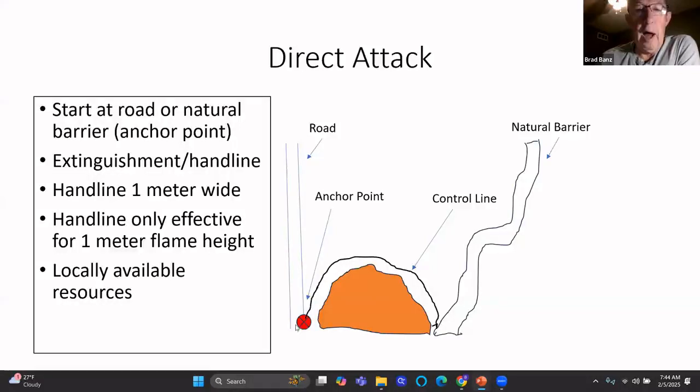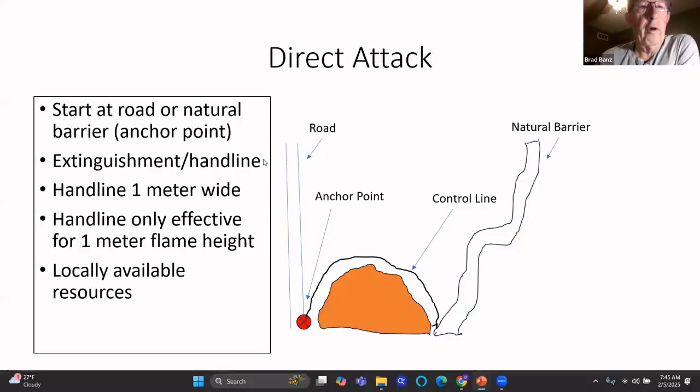Start at. A lot of that is for our safety. Plus, that's a good point, like on the flank of the fire, so it doesn't get around us. Okay. There again, a lot of that's for our safety too, but that's a good point where we can get a good stop on that fire, because there's already a good fire break there. Okay. So that's why we have a good anchor point. That's why we want to anchor off of something that's already a fire line established.